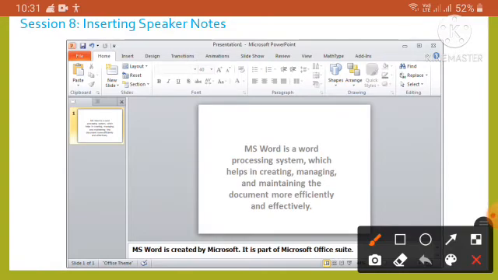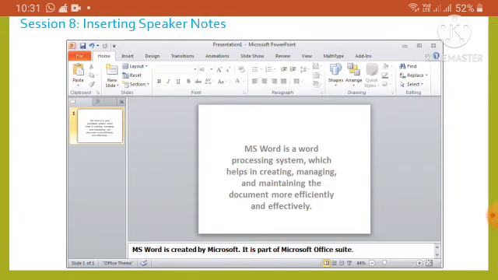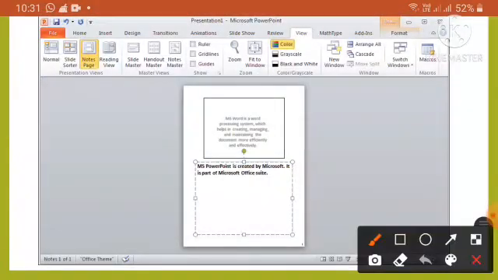In the first method, we can insert speaker notes by clicking Click to add notes, here it is, as shown in this figure. In the second method, we can click the Notes Page button, here under the Presentation Views group of the View tab, and type your speaker notes in the text box, as shown in this figure.